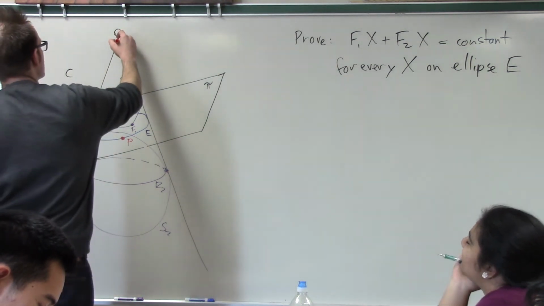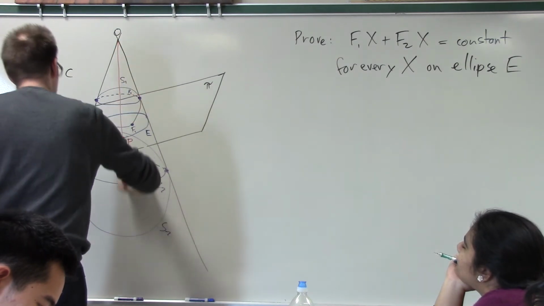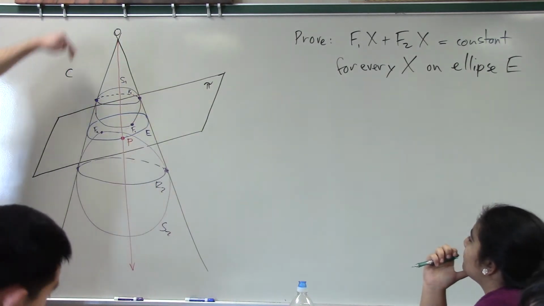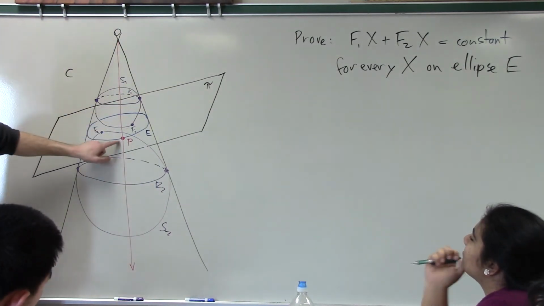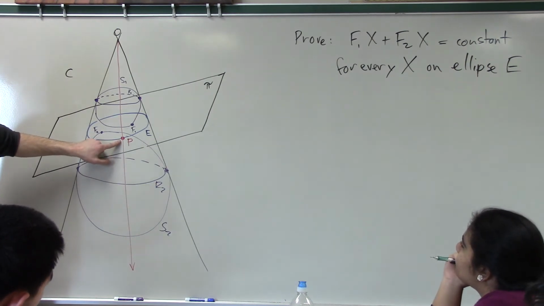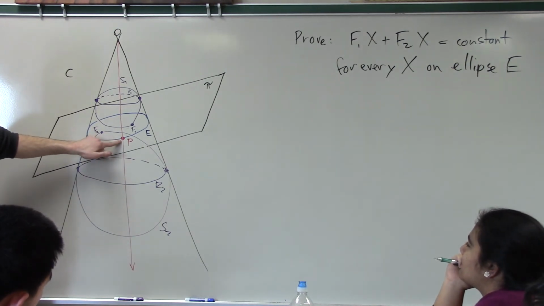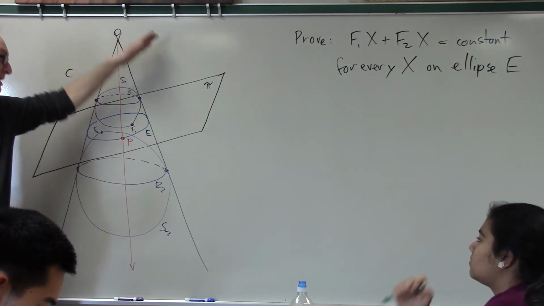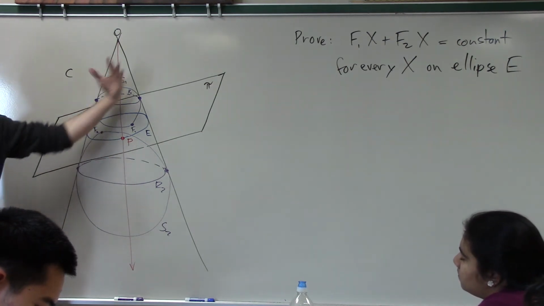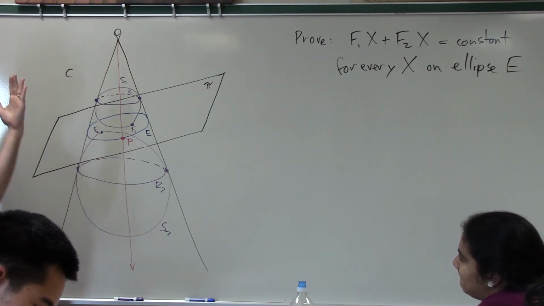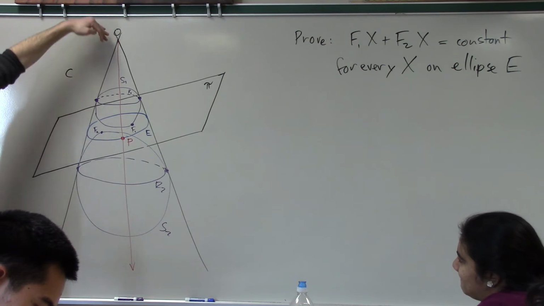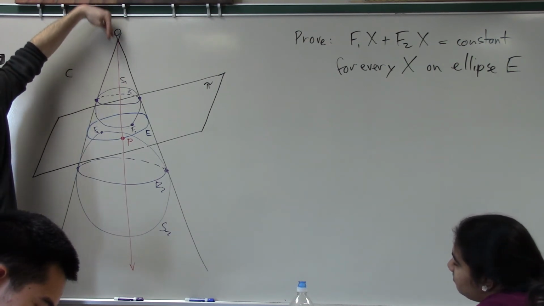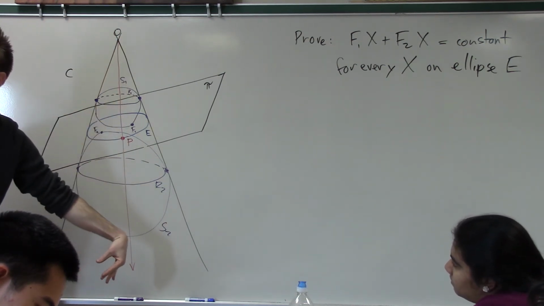Good. OP. So what is OP? OP is a ray that's running, but now since we're connecting P, everyone keep in mind the picture's not amazingly great, it's just good enough. So P is a point on the ellipse, right? Which means that P is on the intersection of the cone and the plane. So P is a point on the outside of the cone, yeah? Okay, and O is obviously the vertex of the cone. So the line OP is running along the outside of the cone, so to speak.